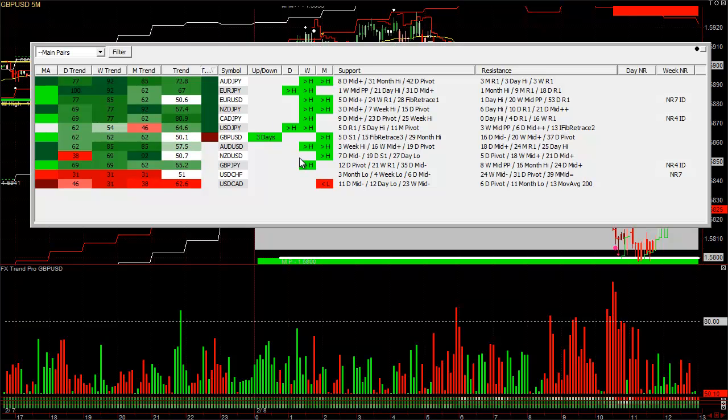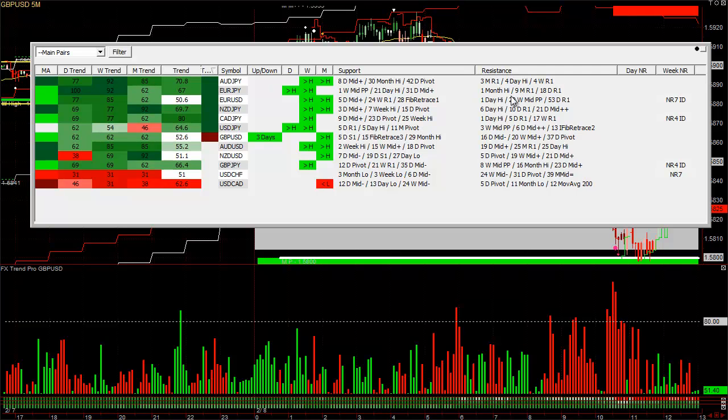Now bringing back the FX total view. The next column should tell you if a currency is above the previous day's, week's, or month's high, or below the previous day's, week's, or month's low. If you see it in red, it says less than low. Currencies that are above last week's high or last month's high are obviously much stronger. It's also reflected in the weekly and monthly trends being so strong.